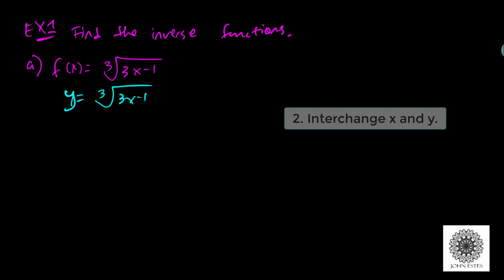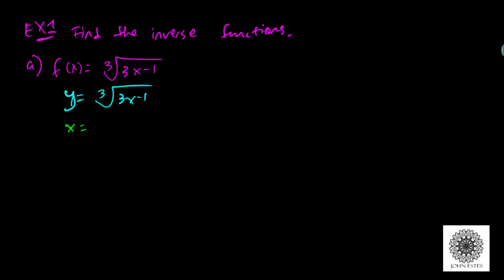Okay. Step 2 is you interchange x and y in your equation. So in other words, wherever you saw x, you write y, and wherever you saw y, you now write x. Now I'm going to pick a different color because I want to point out that now I don't have the same function I did any longer. In fact, these two functions now are inverses of each other. Okay, so I now have x equals the cube root of 3y minus 1.